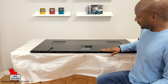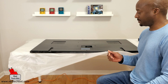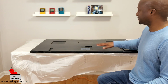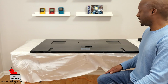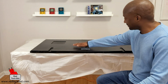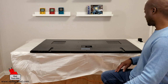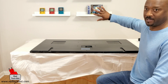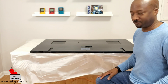So as you can see, I've taken it out of the box, and it comes with this packing material. I strongly recommend that you use this to protect the screen of the TV. So I have it flat on a flat surface, and I have this protective material protecting the screen from being scratched. Now, first observation, this thing is very, very flat, because all of those electronics are in that One Connect box. That makes this a great candidate for a wall mount, because you can put this on the wall and it looks like a picture frame, hence the term, the Samsung Frame.